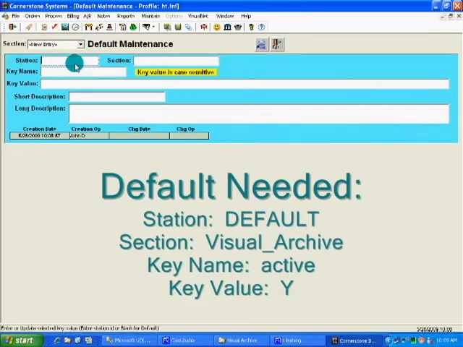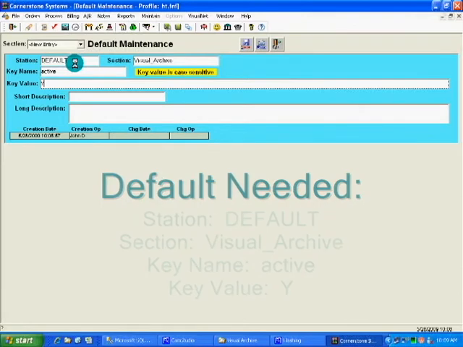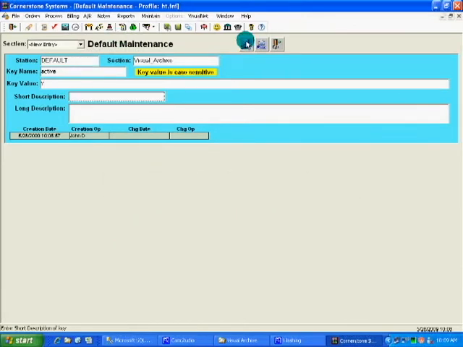Here station is usually going to be default, section is Visual_Archive, the key name is active, and the key value is Y, and then you would save this. Now I already have it in my database, so I'm not going to save, but again, that's for saving your certifications, invoices, shippers, and quotations.